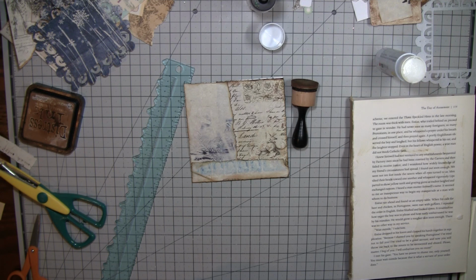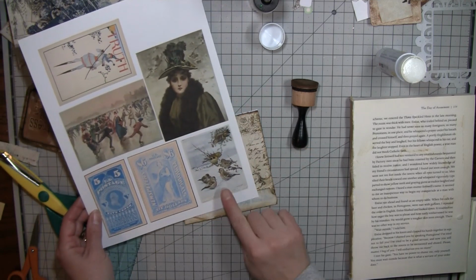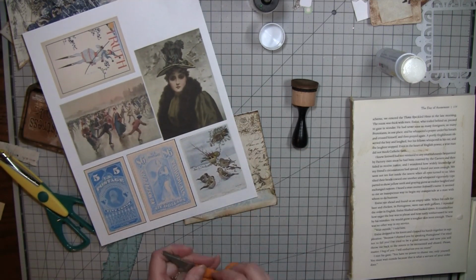Okay. And then I might want, I don't know what, I think I might use one of, I have some images from Mrs. Coggs that I might use. Although I do like this bird. This is from my Digi, so maybe I'll use this bird. Winter Wonder.